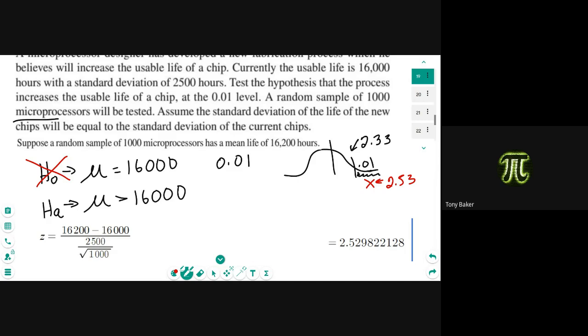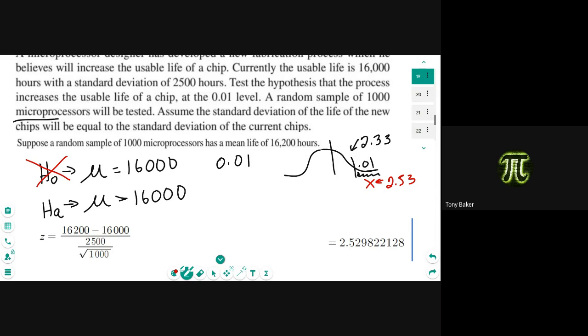So then the phrasing of it would be that. So we already know what the mean is for the random sample, but we're still testing another random sample? Or is that, once we tested it, we know what the mean is? What was your question? Sorry. It says a random sample of 1,000 will be tested. Suppose the random sample has a mean of 16,200 hours, so we've already tested. Yes, that was the sample that they tested. Yes. So they tested 1,000 of them.